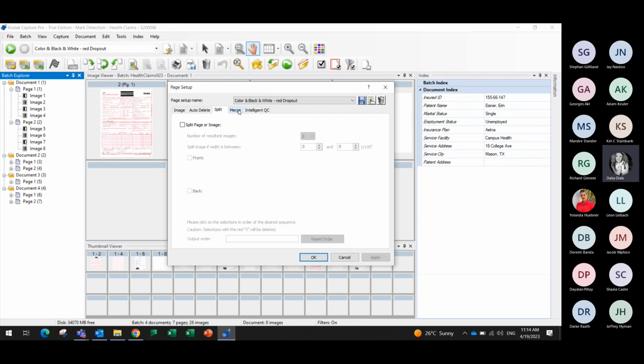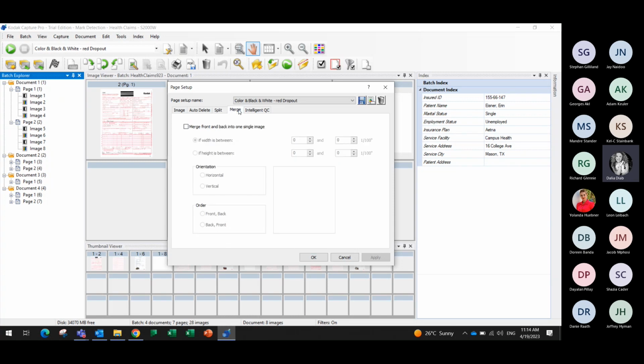We have split and merge. Split is for when you're scanning brochures, for example. This is where you can decide the width where you want to split, and then you'll get the image of each page in the brochure. Or you can merge the images.